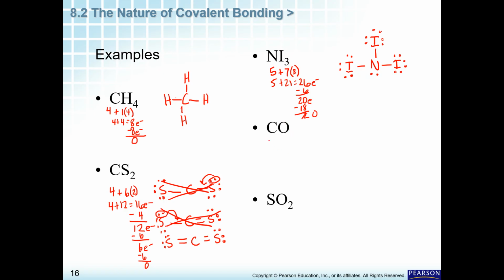On our next one, carbon can donate 4. Oxygen is in group 6, so it has 6, which means we are allowed to have 10 electrons. Notice here I only have 2 elements, so nobody can actually be in the middle. We're just going to have carbon bonded to oxygen. So we're going to use 2 of those electrons, and I have 8 left.